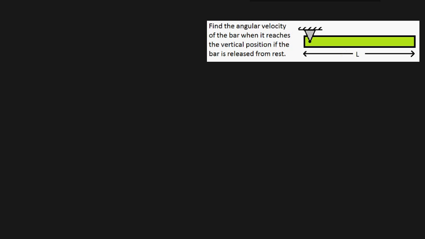Hey guys, in this video I'm going to be showing you how to calculate the angular velocity of this rod when it reaches the vertical position. So basically we're finding out what the angular velocity of our rod is when it's in this position just here, assuming that the thing has been released from rest.